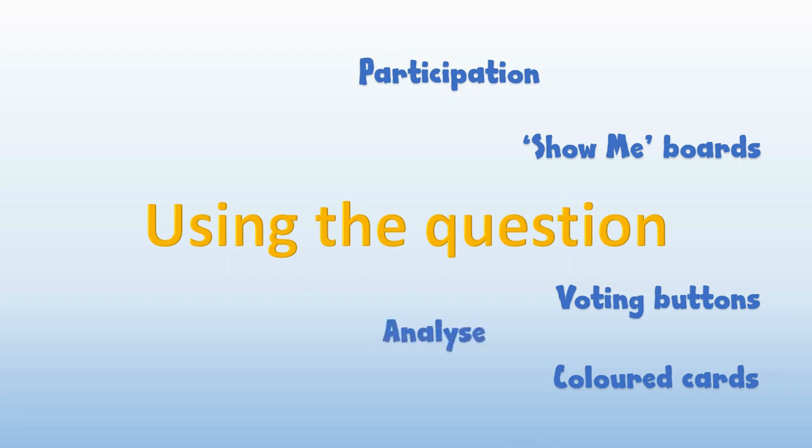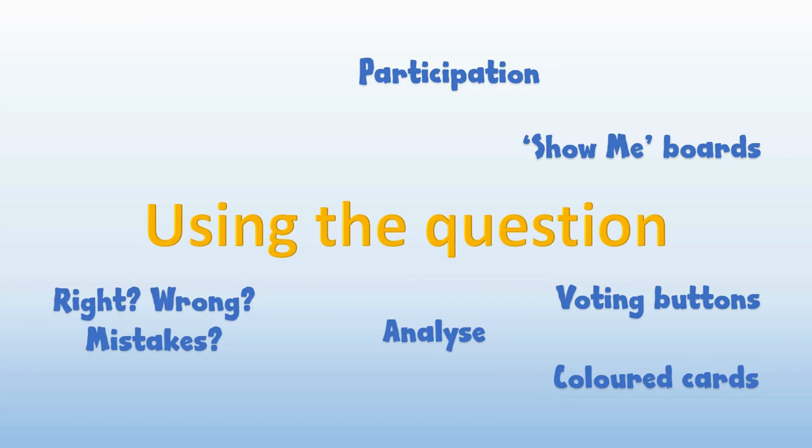The best case scenario is that all pupils will have given the correct answer and the learning can move on. However, if not all the pupils got the correct answer, the teacher may want to look at the data and work out what the problem is. How many have got it right? How many have got it wrong, and which parts of the concept have been misunderstood.